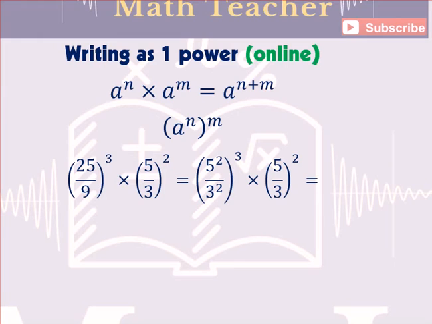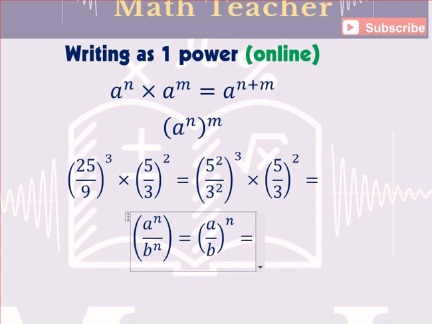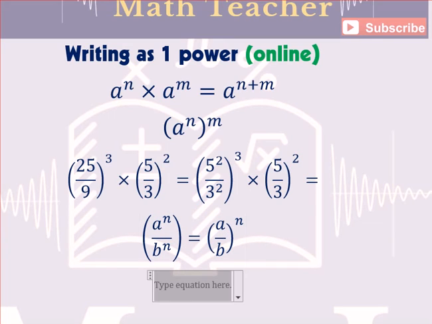But here, guys, before I continue, I'll introduce one more rule so I can help you deal with this situation, because as you see here, we have 5 power 2 over 3 power 2. In fact, we also have this important rule in powers, in which if you have a power n over b power n, this is the same as a over b power n. We can combine both quantities under one power. As an example, if you go back here, we have 5 power 2 divided by 3 power 2. So I can write this fraction as 5 over 3, because they have the same power, and the whole thing raised to the power 2.